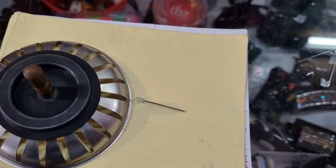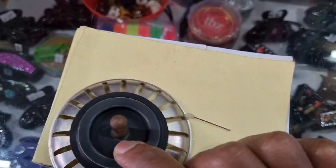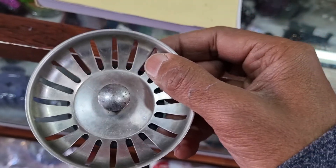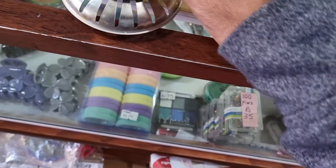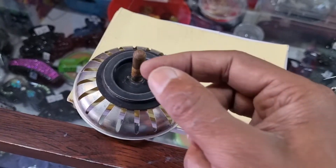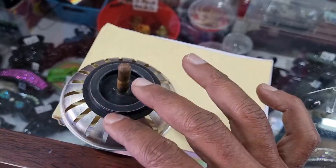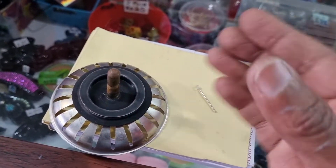Once the ball is in there, it stays there. When you press this into the sink, you press it hard and it closes. Then you can fill your water in the sink, pull it up, and it stays there — because when you pull it up, this thing sticks out of the hole. When you press it, the small ball goes inside and sticks out again, so you can pull it slightly up and there'll be a space between this device and the hole in the sink.